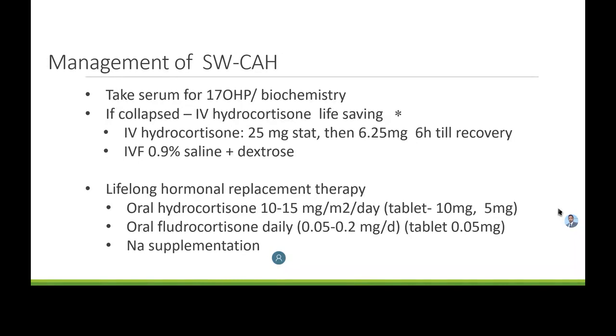It's very, very important to monitor blood pressure at least 3 monthly. And if you find that they are developing hypertension over time, the first thing you should do is reduce your fludrocortisone dose, or if you're on a low dose, stop it and observe carefully. They may now have adequate mineralocorticoid activity because they are less resistant and may not need it. So this distinction between salt wasting and simple virilizing is vague, arbitrary, it's a spectrum, and as children age, some of them may change over from a salt wasting phenotype to a more simple virilizing phenotype.